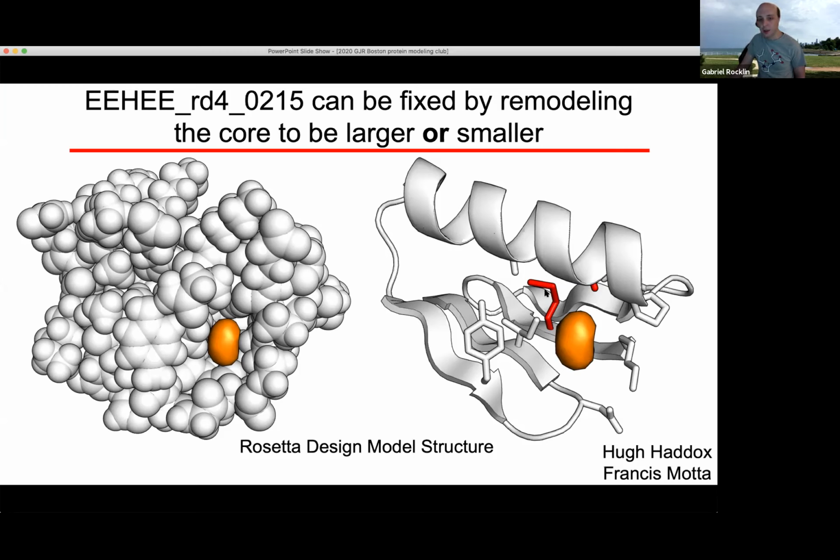So basically, it's bad to have this mismatch of small here and large here, but if you make them both small, then the protein's way more stable, and if you make them both large, then the protein is also way more stable. So I think you could say that not penalizing this cavity could be, I don't know exactly how you would want to fix this in the energy function, but I think we were able to understand why the protein is destabilized by the mismatch in size and packing between these 2 amino acids, and you can fix it from either angle.